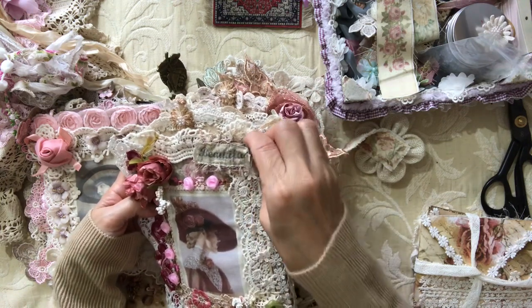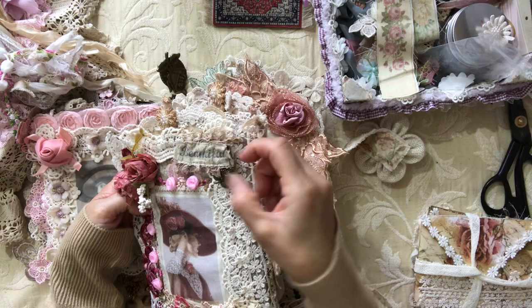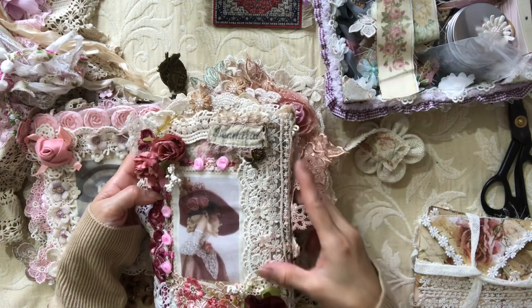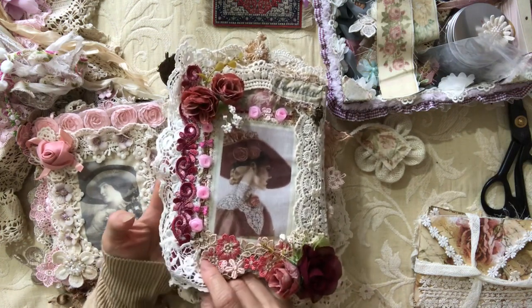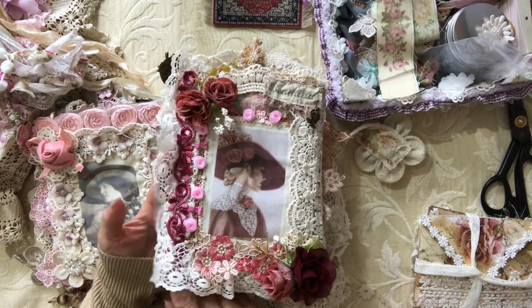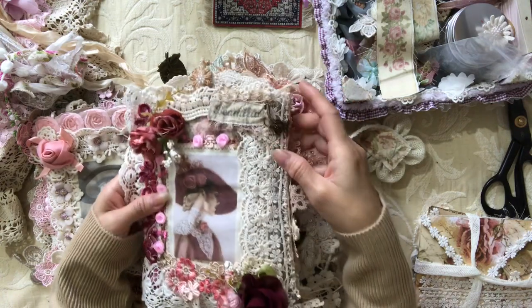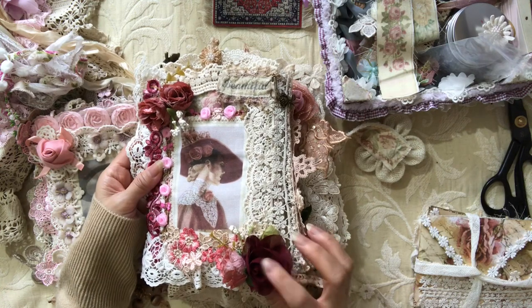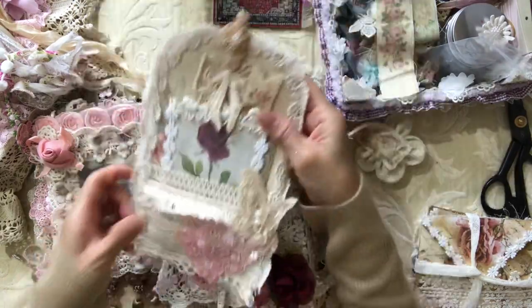Here I pinned on a lovely rose charm with a book pin. Then I used a bit of this to give it color — this is the edge of a vintage tablecloth which I cut up and just put around the edge; it's really nice and soft. For the tag from this page, again it's very plain with not too much dimension. I used the same wide crochet trim, added a little tassel, and I snipped one trim into half so it's not so wide, and put it around the tag.